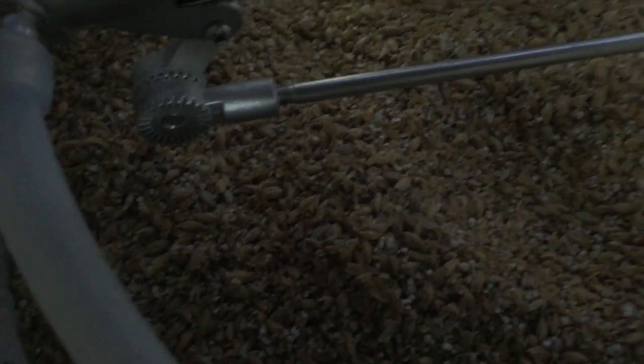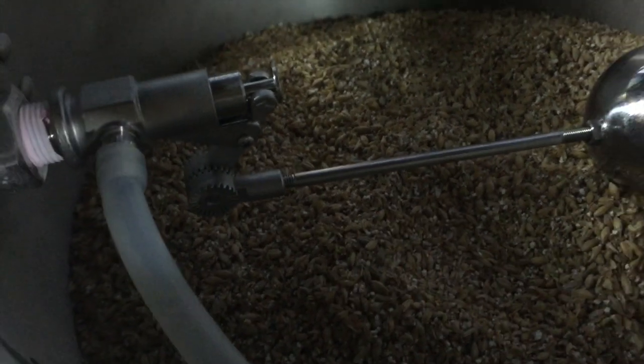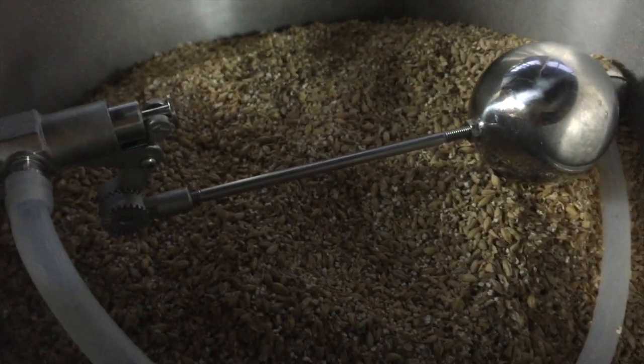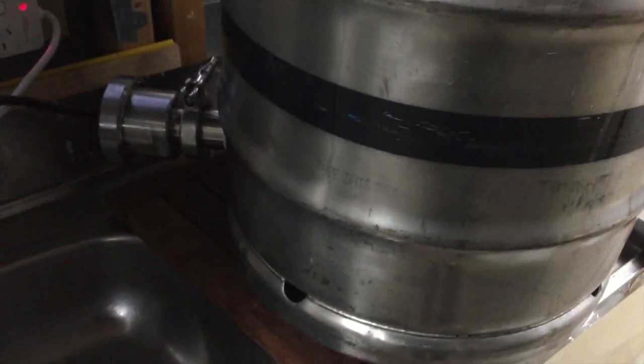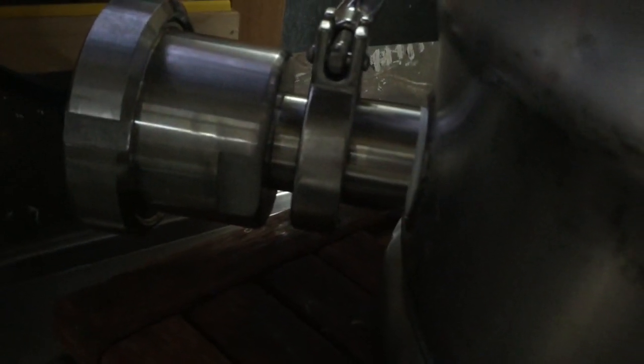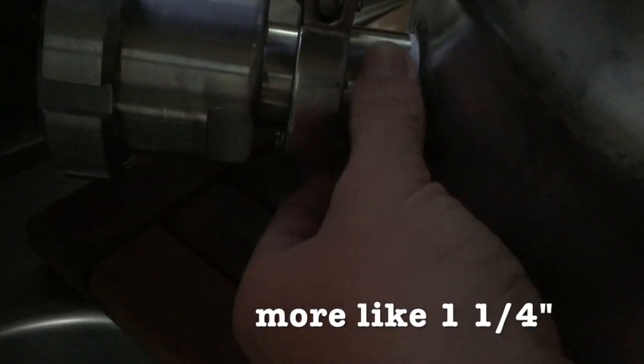Biggest grain bill I've had in a while. That peanut butter porter was a double batch in two separate pots. But today I'm going to get that nine kilos into the big keg. I got a keg a little while ago off Trade Me — an online auction. I've fitted up a tri-clover to it — it was a quarter-inch socket already welded on there, so basically that's an insert.